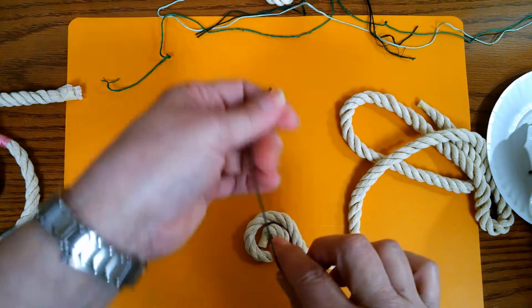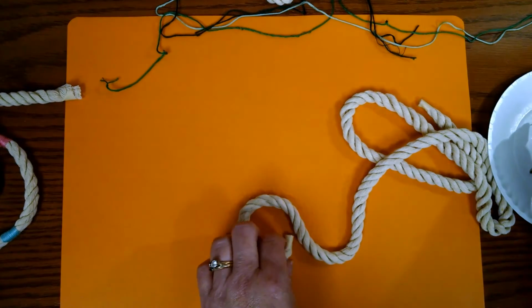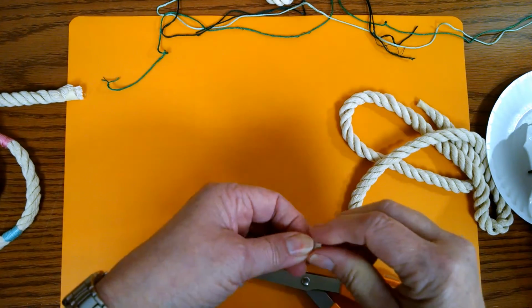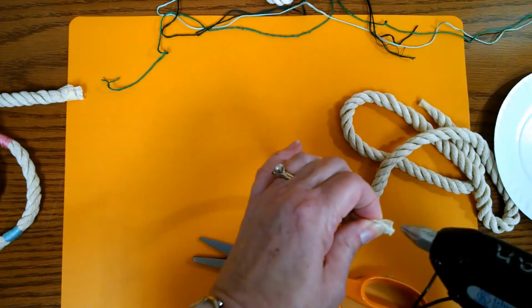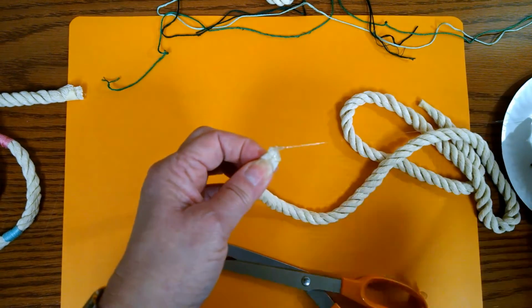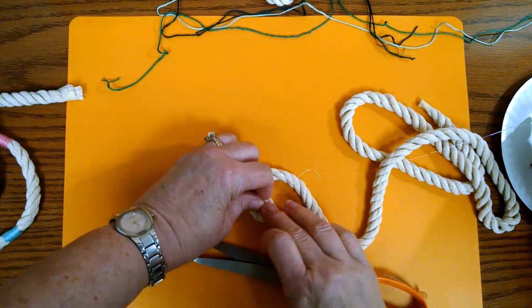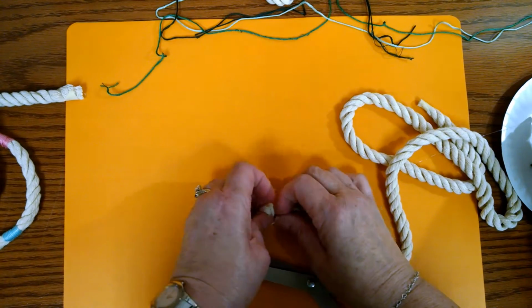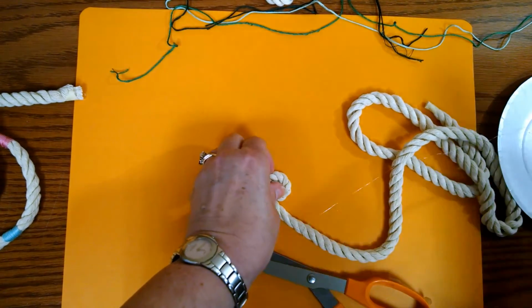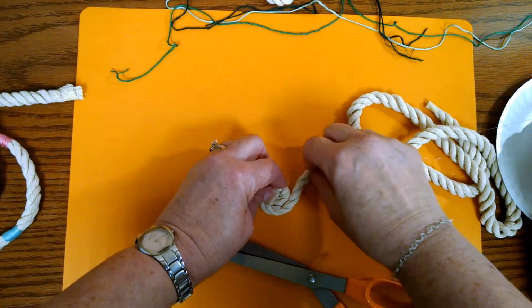colors of thread. So let's go ahead and start with that, and I'm going to just snip the end of this off so that we don't see the tape. You could try unwrapping it, but I don't think that'll work very well. I'm just going to add a little bit of hot glue to the end of that to keep it from unraveling. And then we'll just go ahead and start the coil right with that hot glue that we just placed there. And I think we'll be able to go and wrap it around without actually hot gluing every inch of this. And just wrap it around.